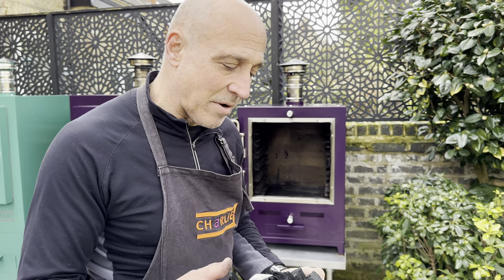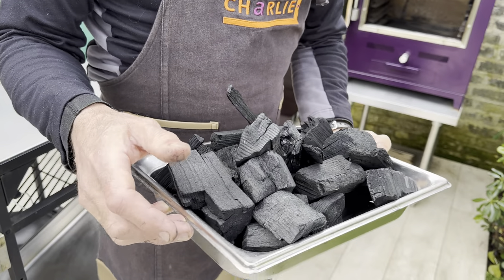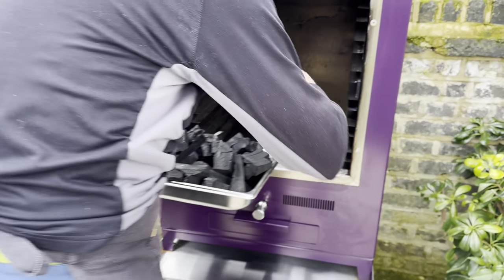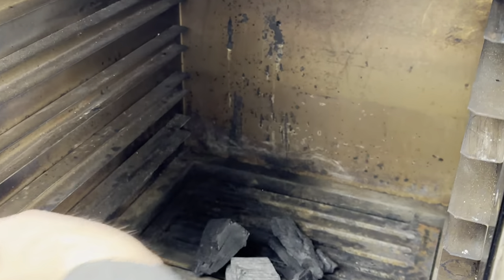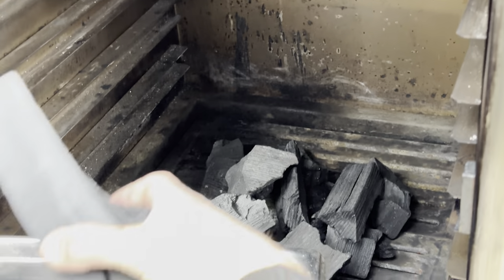You can see roughly how much I've got here. I always call this half a football — I know it's a funny shaped football, but it's about that much. So what we'll do is we'll take it over to the oven and begin to make a loose pyramid of charcoal. A few bits on the floor, just plug them in. Here we go, we're stacking.